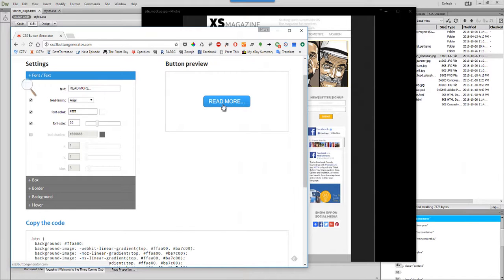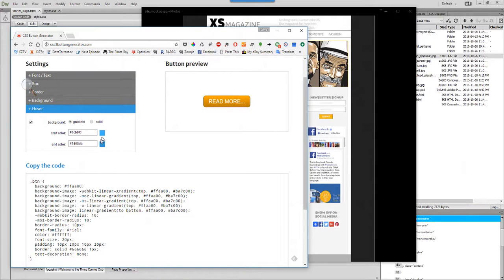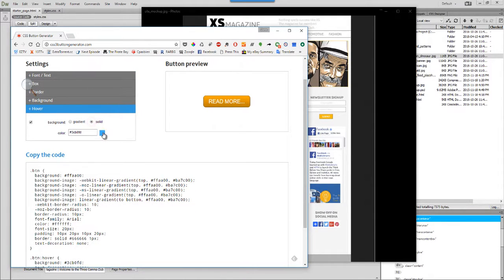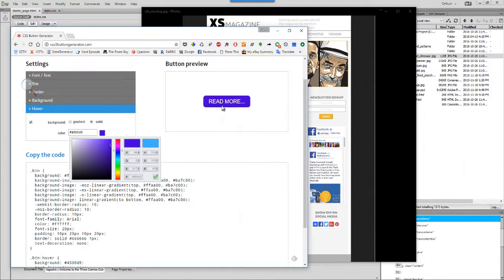If you hover over it, it turns blue. I could live with this. I don't even have to change the hover. But if you did, you can choose a different color. For example, you can make it purple or some other value there. Oof, that's ugly. That's better. Okay, we'll stick with that.